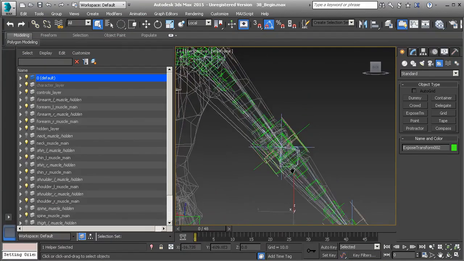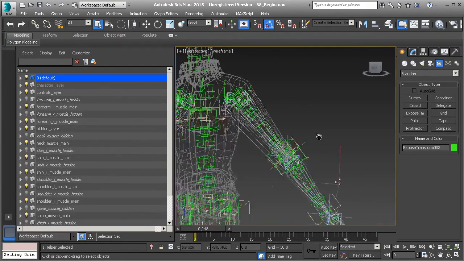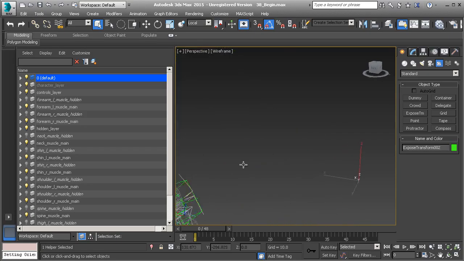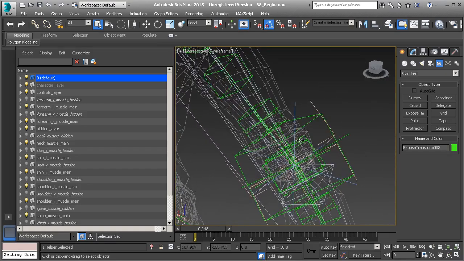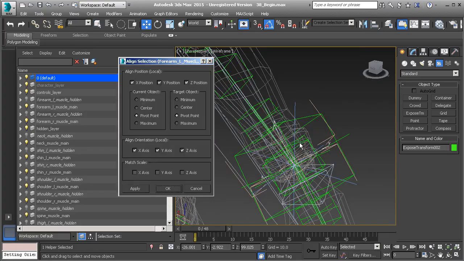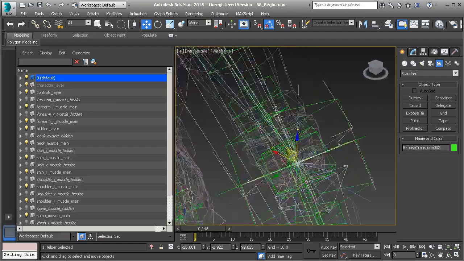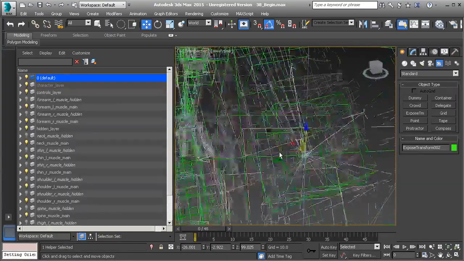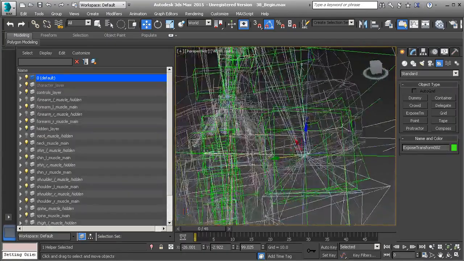Now, we'll make sure it gets aligned to our start helper that's connected to the shoulder. So I'm going to go ahead and adjust the camera a bit so we can find that helper, and here it is. I'll now use Alt-A to align our expose node to that object. Nice. Let's go ahead and choose OK. And I'll go ahead and just make sure that we like the size of the expose node, make sure it's easy to select. I think that'll work out well.